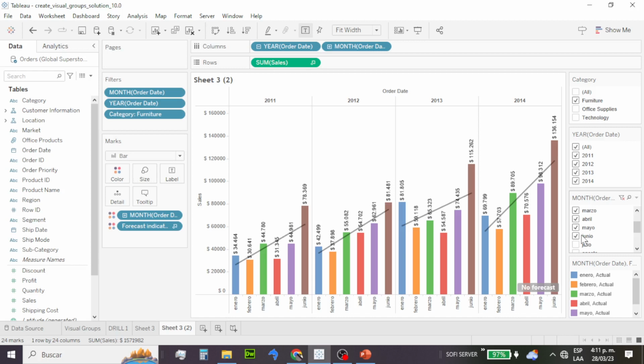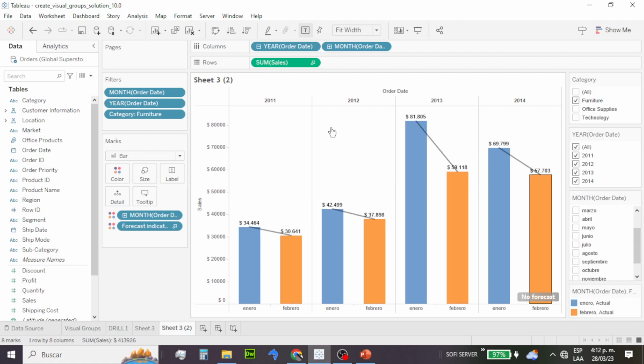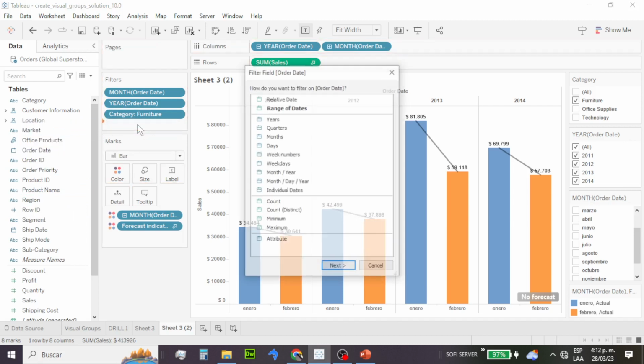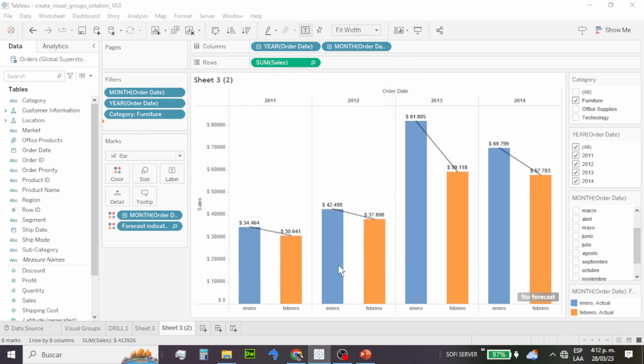Right. So it shows you that it gets better for the semester. And if we analyze the second semester, let's see, I'm going to bring trimesters, again order date, and let's see, quarters.